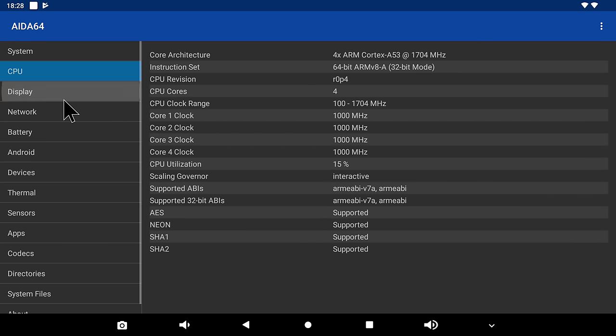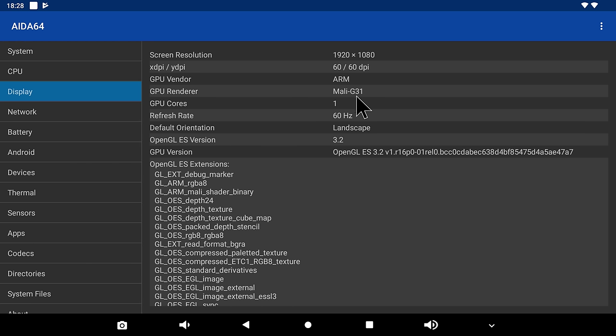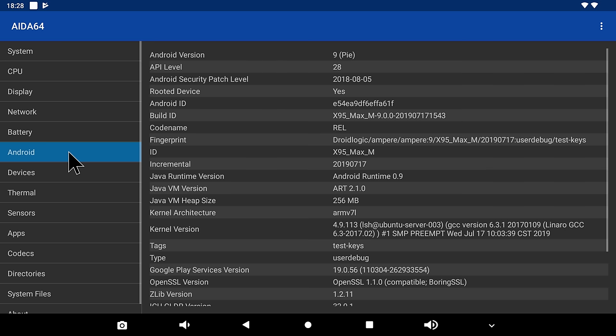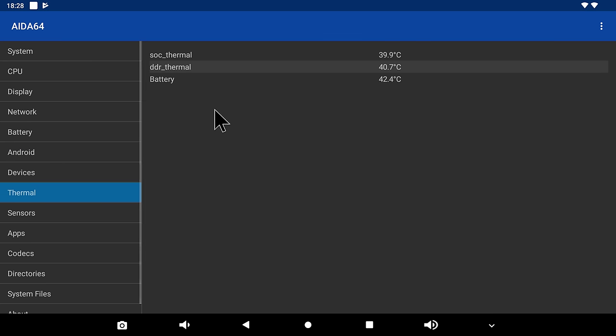The display is powered by the ARM Mali G31 processor, with a refresh rate of 60Hz and OpenGLES version 3.2, which is really good for gaming. Under network, it shows that the box has dual band 2.4 and 5 GHz Wi-Fi support. Under Android information, it shows that the box is running on Android 9 operating system, and it also shows that the box is rooted. Under thermal information, it shows that the box is running between 40 and 60 degrees Celsius under normal operation, and we will monitor to see how high it increases during heavy gaming.